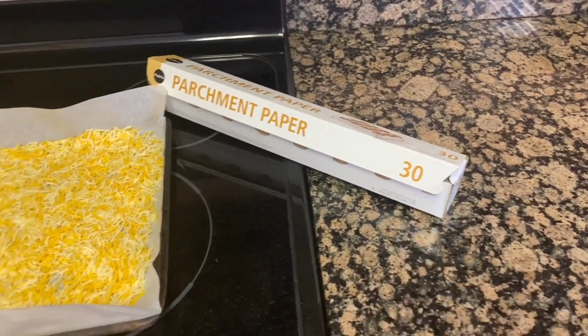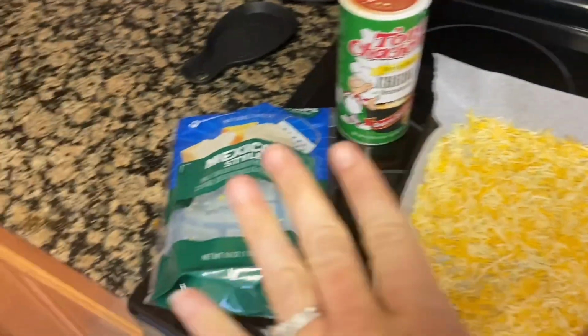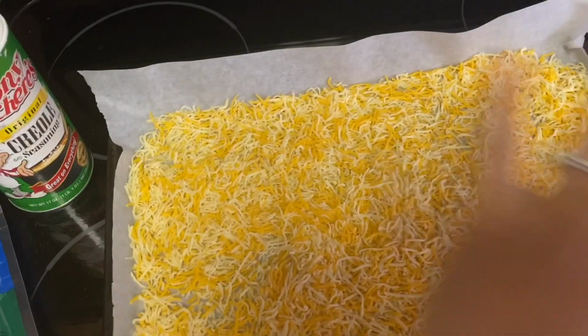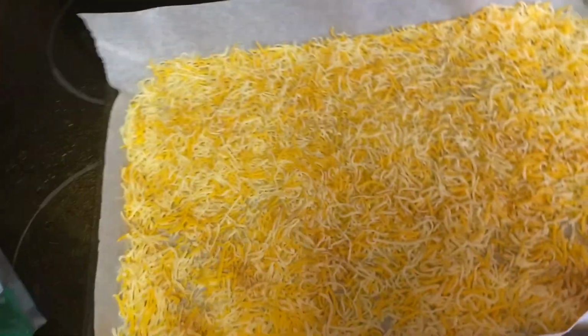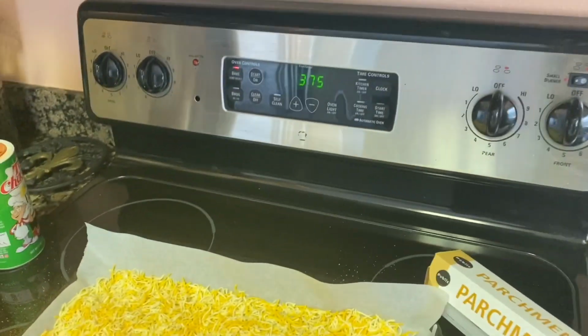You need parchment paper, some Mexican cheese, or any cheese you'd like, shredded, any seasoning you'd like. Just simply spread the cheese out really thin. I'm going to sprinkle some Tony Chachere's on here because that's the seasoning I like. Then I'm going to preheat the oven to 375.